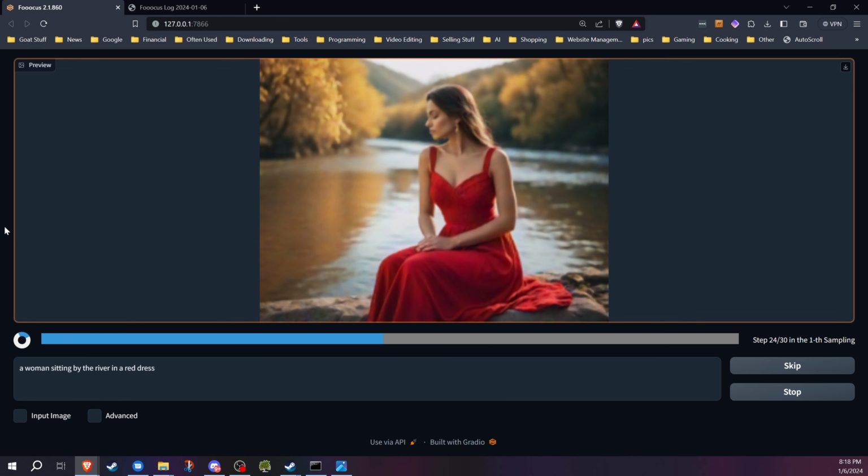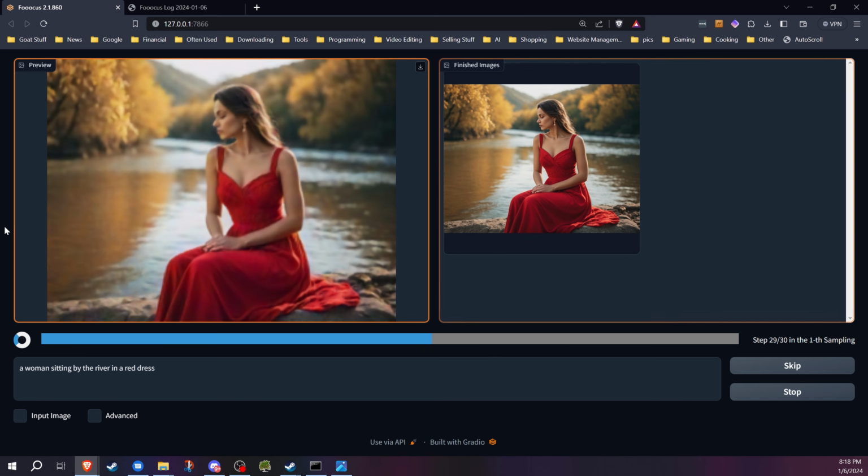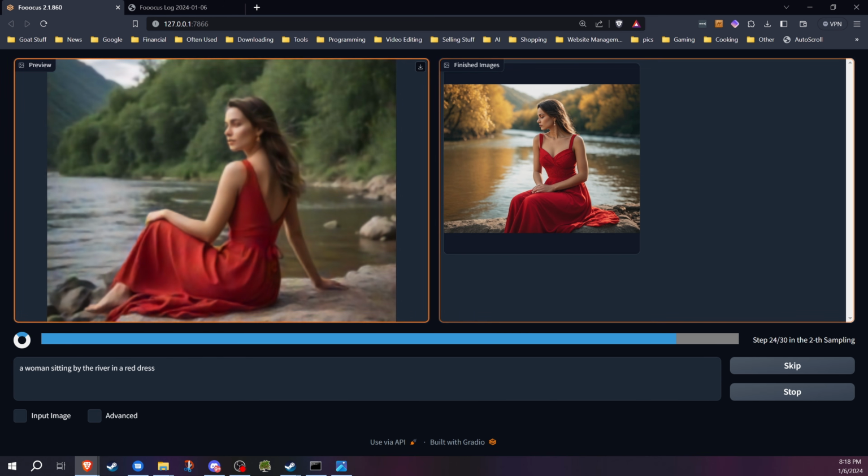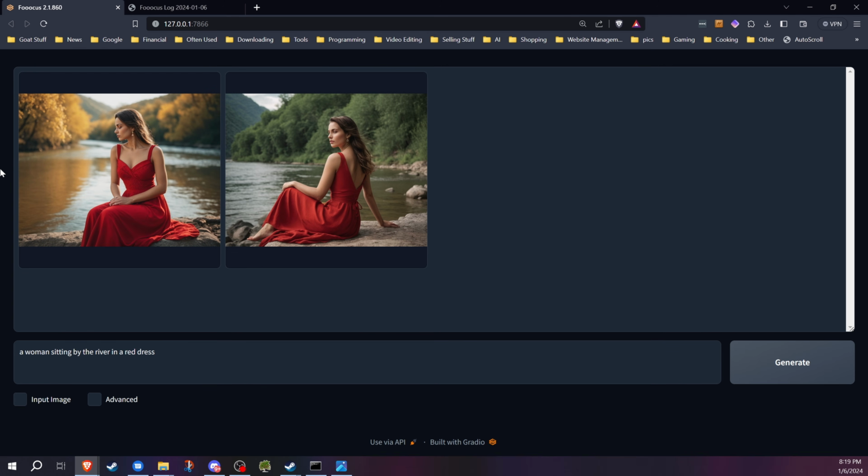Now do keep in mind that prompts aren't always going to get everything correct. Sometimes it'll ignore things, and sometimes it will do things you're not expecting. And there we go. We have our 2 images. Now, that's just a basic prompt. We could add a lot more details if we want to. I could put in white water for some rapids in the background and some large boulders. So we'll see how that changes things.